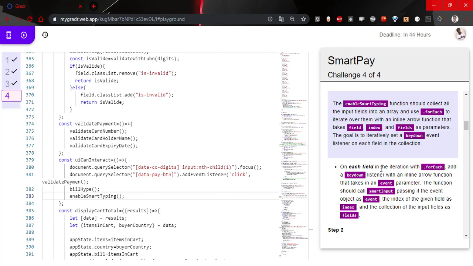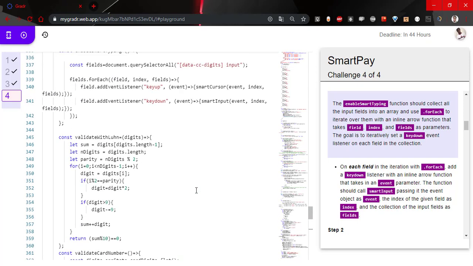On each field in the iteration with forEach, add a keydown listener with an inline arrow function that takes in an event parameter. The function should call smart input, passing it the event object as event, the index of the given field as index and the collection of the input fields as fields.